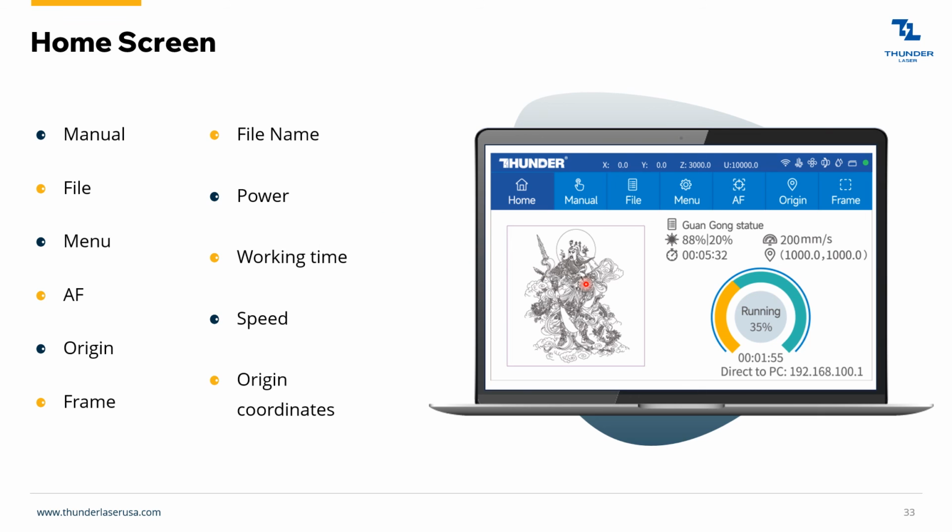Here on the home screen, you've got a preview of the image, the file name, max power, min power, the job runtime, your speed. This is saying it's 35% done. It's minute 55 through. The manual tab will give you manual functions, just like the actual physical buttons on the outside. File, very similar to the other one.